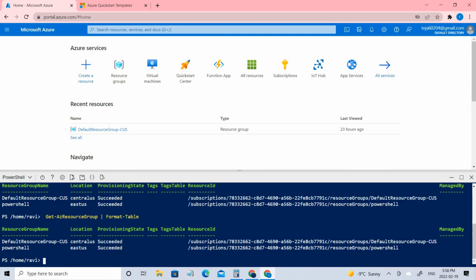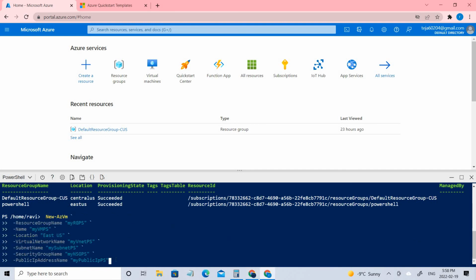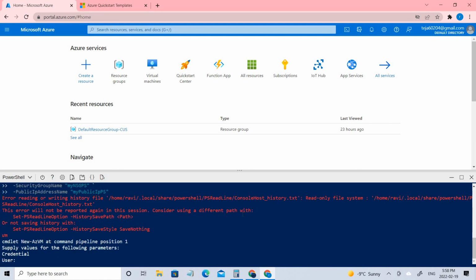Okay, cool. So let's go ahead and create a virtual machine. So these are the commands that need to be used when you want to create a virtual machine. So I'll be keeping this in the description.